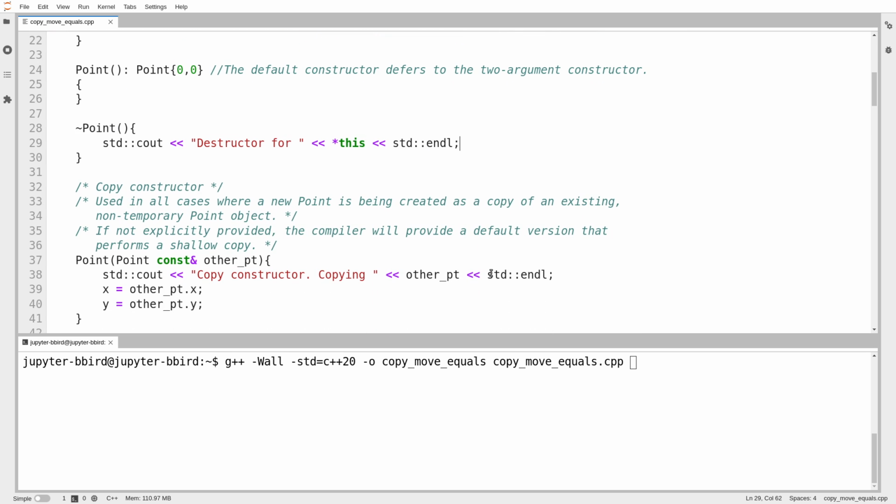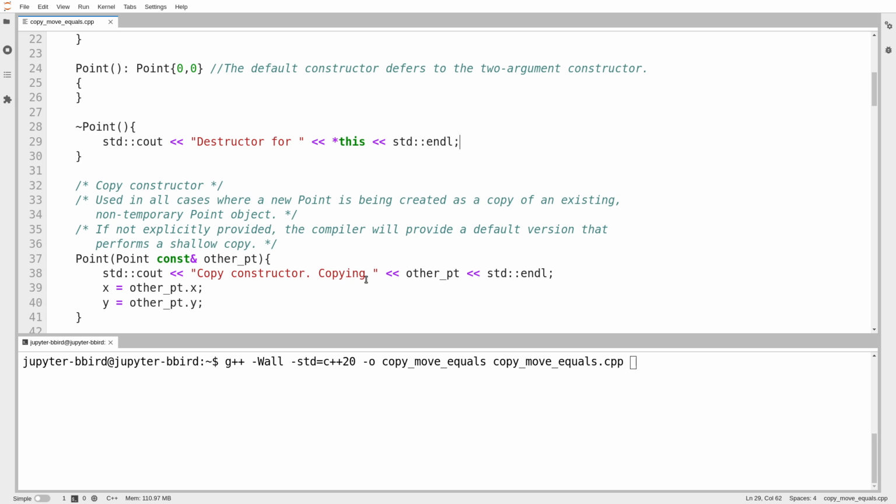And now something new. What I have here is what's called a copy constructor. It is an ordinary constructor that takes as its argument an object of the same type that I'm constructing. So in this case, a reference to a point object. Maybe you can think to yourself, given that this is the constructor that governs how to make copies, it would be a bit bizarre to have the argument taken by anything other than reference. If I tried to take the argument by copy, I'd get into a sort of circular logic situation.